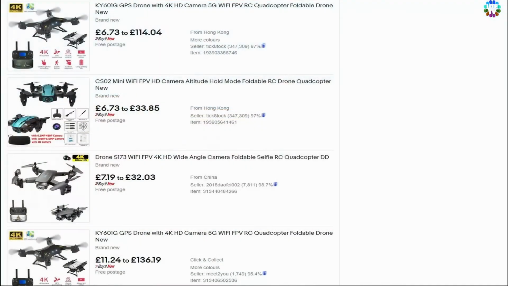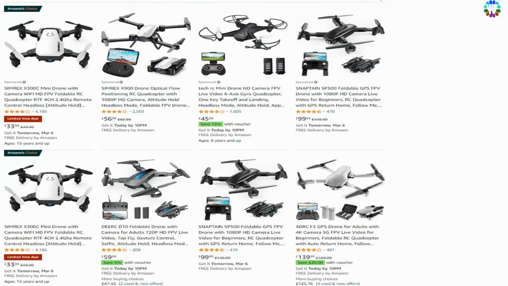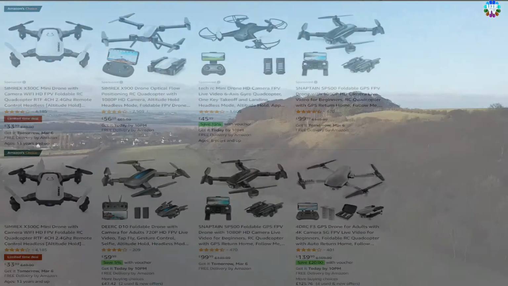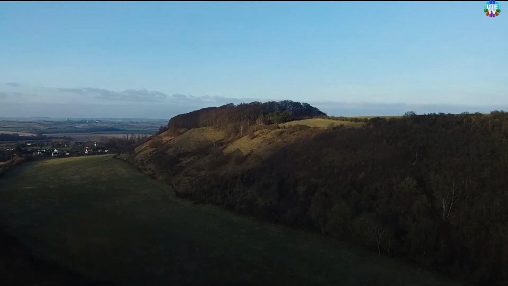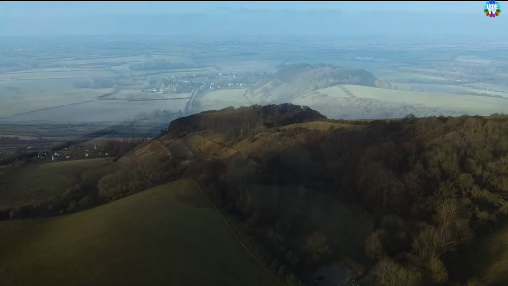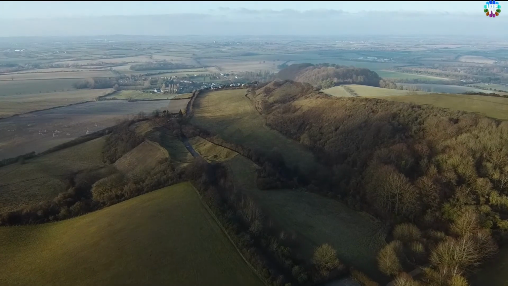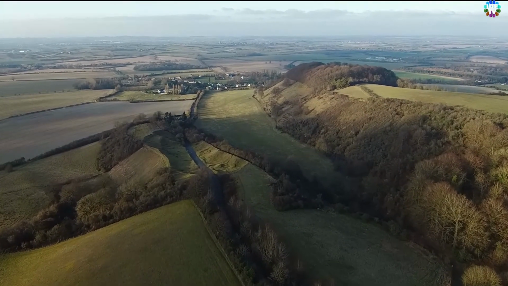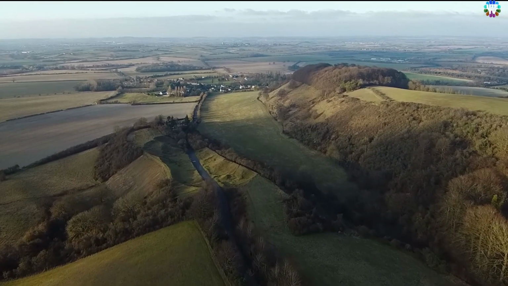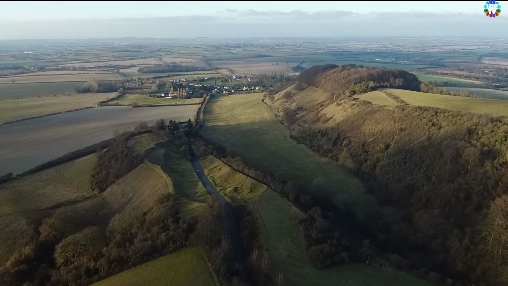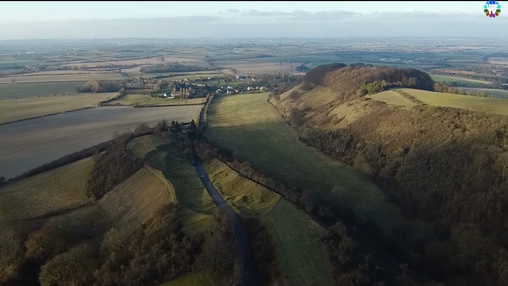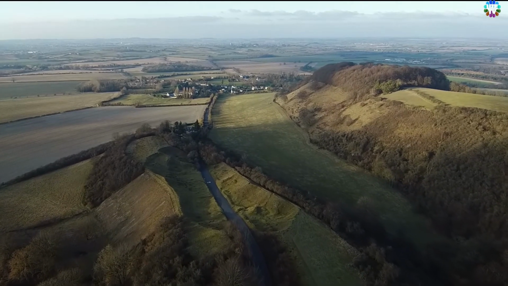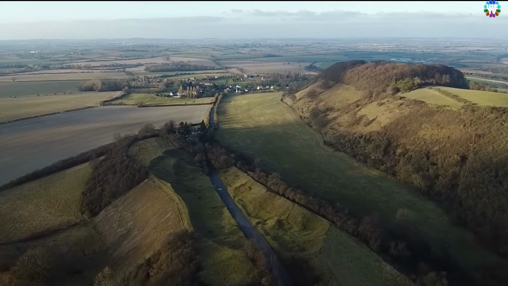If you look at the market on eBay, Amazon, or any other drone sales platforms, they are selling drones at very cheap prices which actually have cameras as well. That means if you have bought a camera drone which is less than 250 grams, then you must pay for the operator ID. But you do not have to get a flyer ID for toy drones under 250 grams. It's very simple.